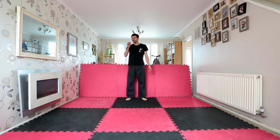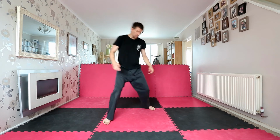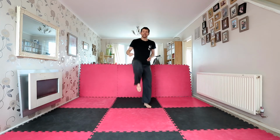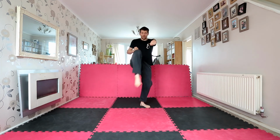Do notice once I've done that double kick, I'm using that backhand as my counterbalance. It is not a separate punch. I am not going kick 1, 2, 3. Do not get that in a muddle. I will go 1, 2. My back leg comes through, and I'm there.